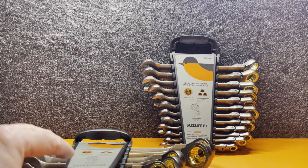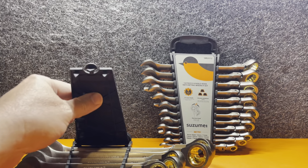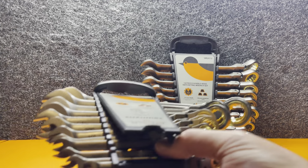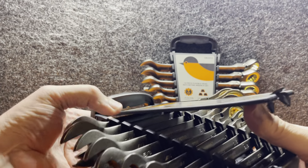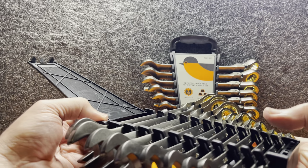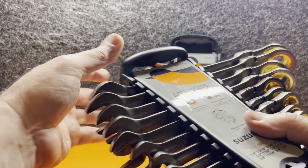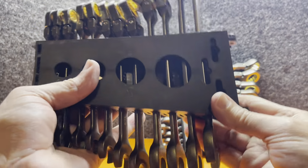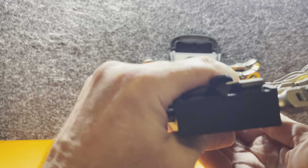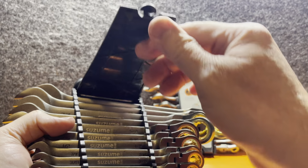They come in these little holders, so you can rip this lid off and chop it off, and then put these in your toolbox. They're kind of a soft, pliable plastic, like a rubbery kind of feel. So what I'll do is I'll chop these off or rip these doors off and then just lay these in the tool drawer. And they do have a little thing on the back where you can hang them on the wall if you want to. So they've got these little tabs if you want to hang them on the wall. But I'll just lay them flat in my rollaway. But let's check them out.